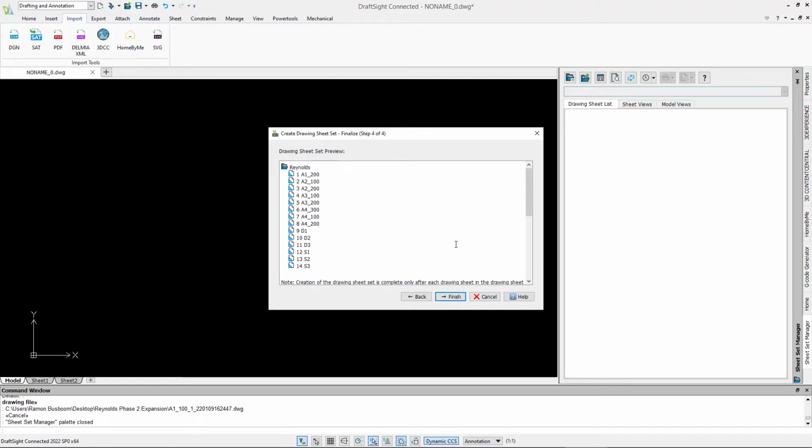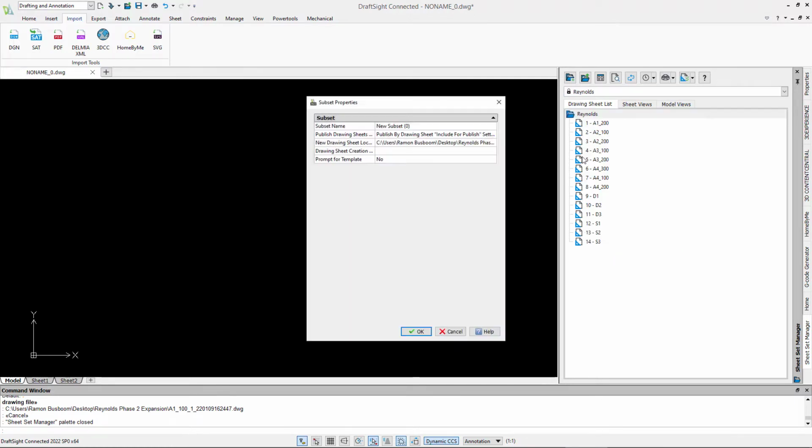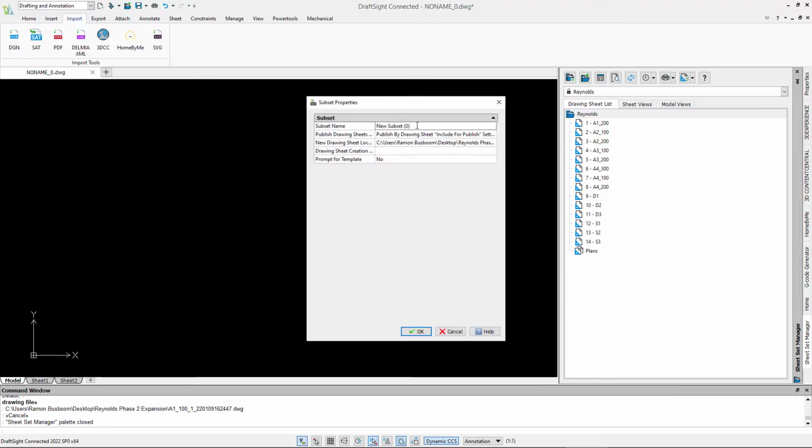If you've never used sheet sets, it's a way to really help organize a lot of drawings into a set. It has some numbering capabilities. You can control properties that could be filtered down in a title box directly from here. You can rename either the drawing or even the layouts directly from here. So it's really an organizational method.